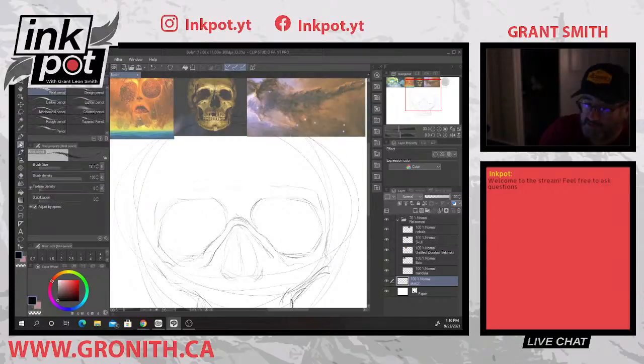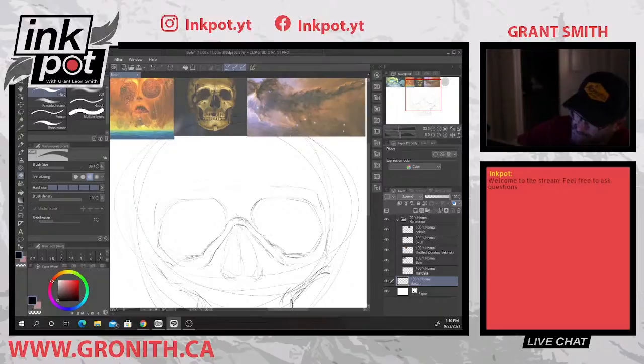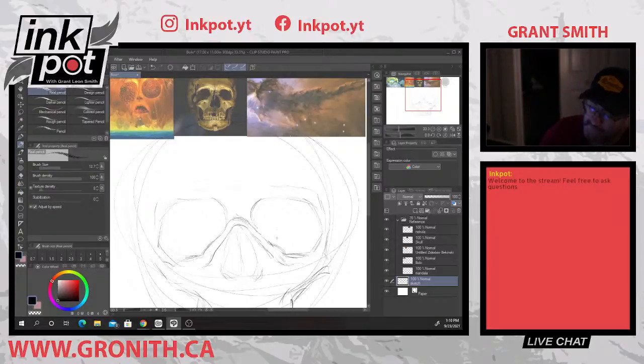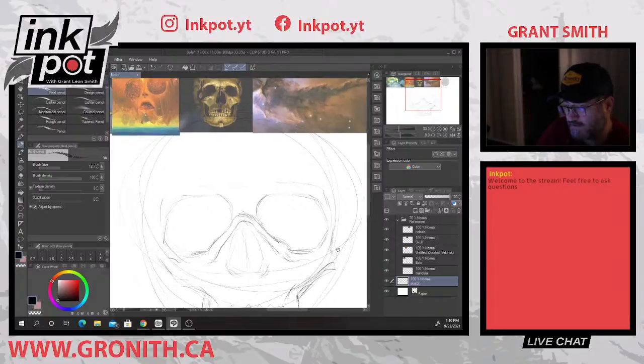Just try to keep as loose as you can in these spots. This is where you're really figuring out what you like and what you don't like, so you can always change anything that you don't think is working quite the way you want it to. I'm sure I could be doing a kind of mirroring effect to have it completely symmetrical, but I feel like that takes some of the naturalness out of the drawing. So if you're wondering why I'm not doing that, that's why.